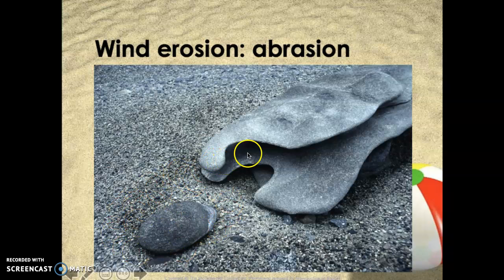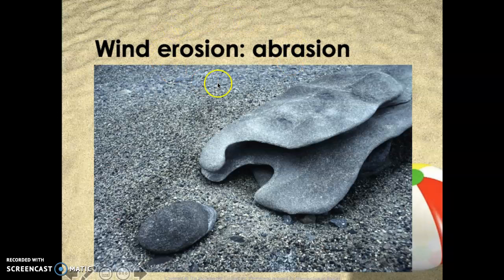Well, those sand grains bouncing along the ground, sometimes they can get picked up as high as a foot or two. They sandblast anything that's in that zone. I could probably find another picture that shows you a rock where only the bottom, like 1 foot or so, has been eroded because the sand being bounced along the ground is doing all the work. And once you get above the level of where the bouncing sand is, you simply don't get very much erosion.